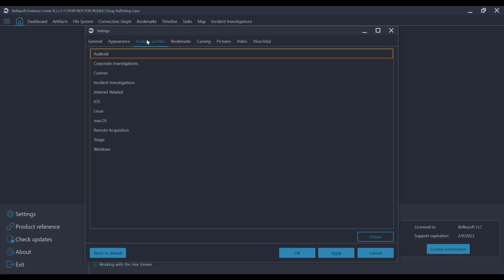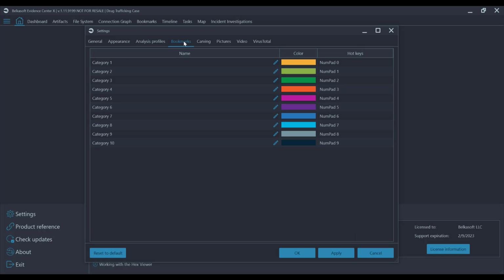Moving into the analysis profiles. Think of these as preset artifact lists. So if you are commonly doing a triage, you could set up these profiles to where a preset mix of artifacts will already begin processing on the case when you load it in, instead of individually selecting different artifact types and formats to index. So you can set these up. You don't have to use them. You can change them at any point in time. They're really just there to kind of help you get started quickly.